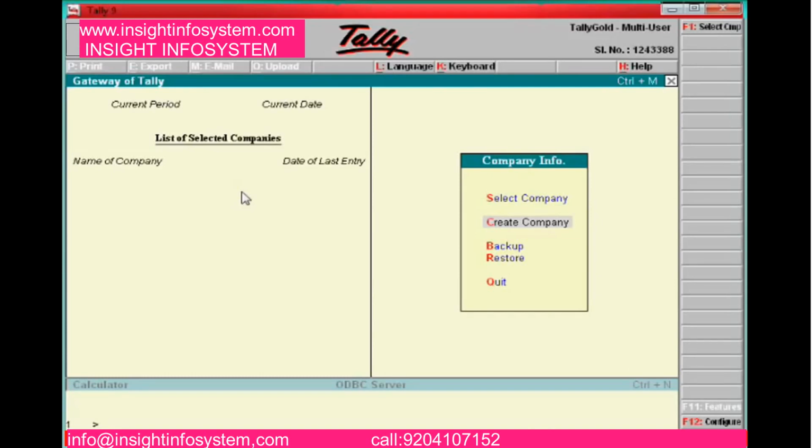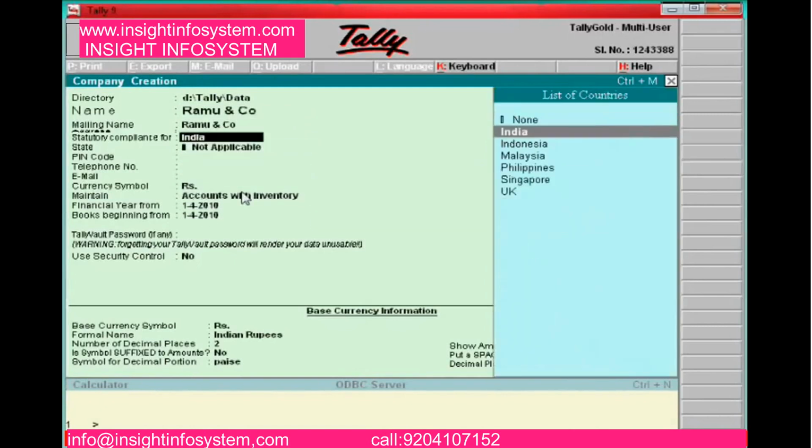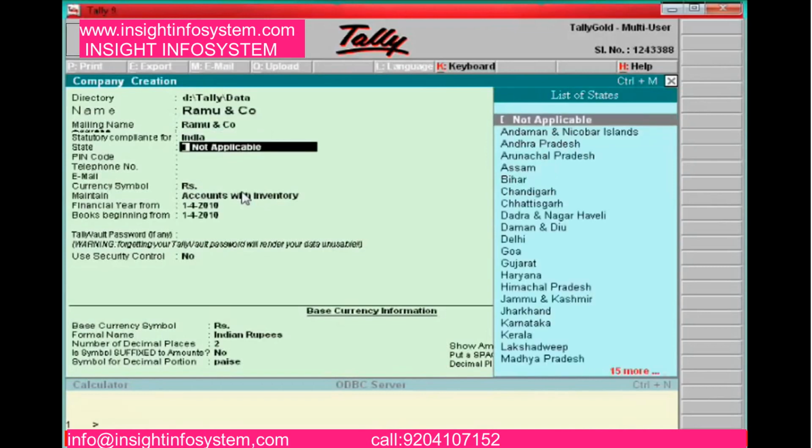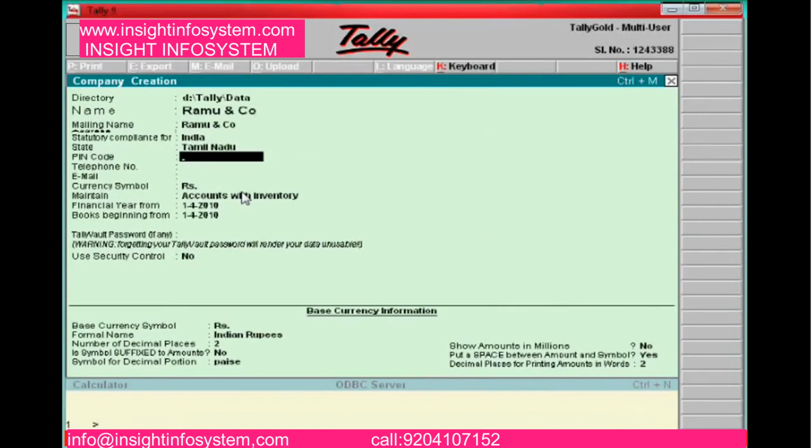Go to enter here, Ramu and Co. (2010). Here enter the name of the country. Here you can select the state, name of the state.